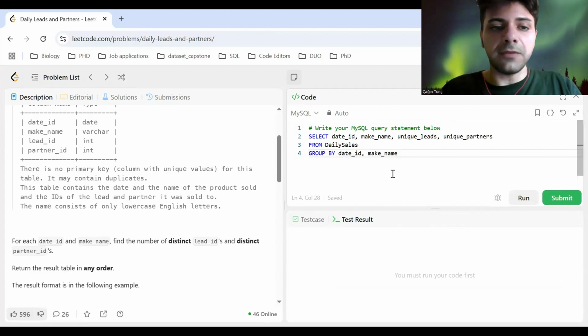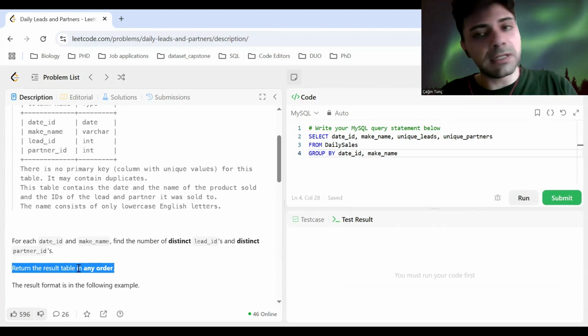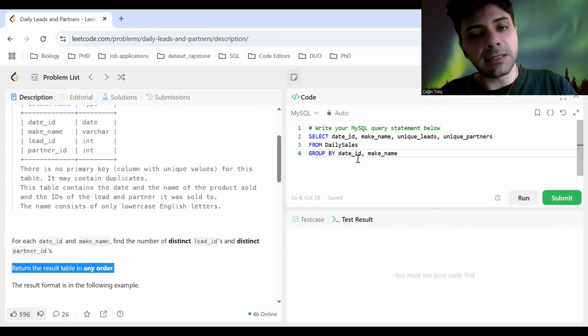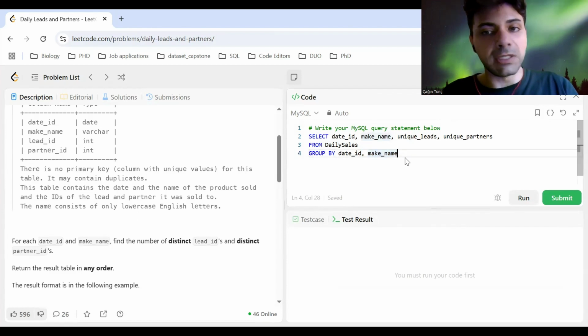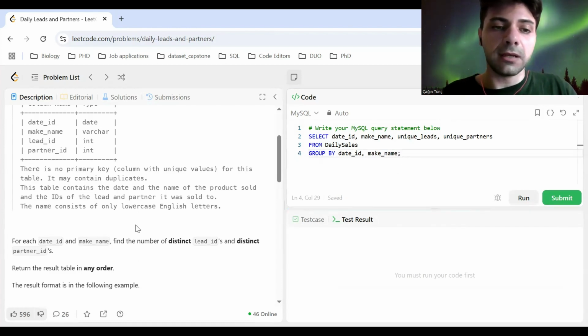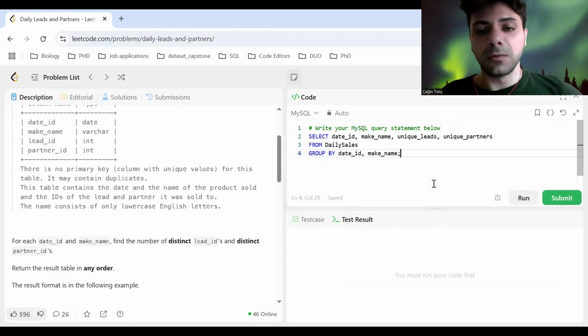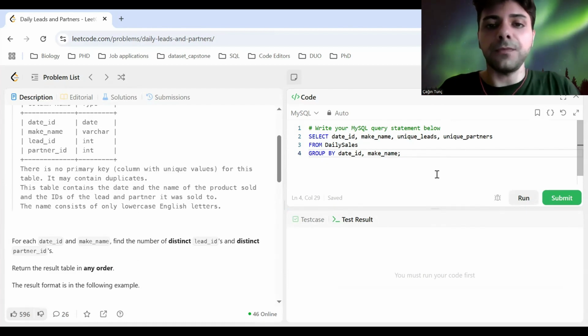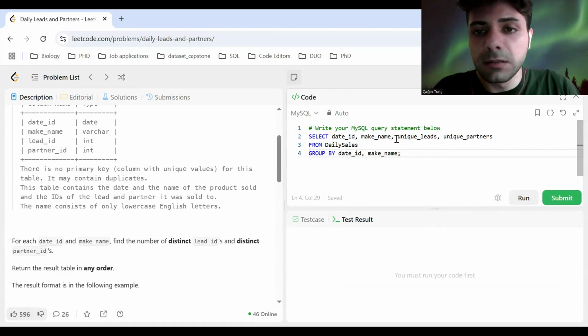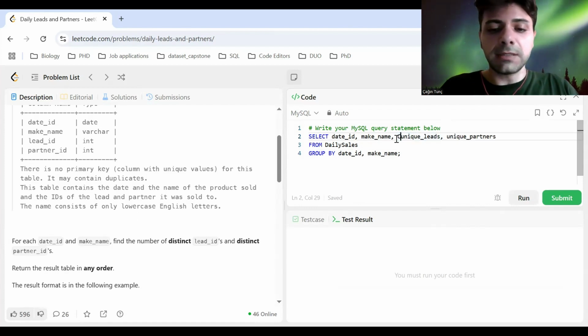Okay, it can be in any order. If it said it should be in decreasing order based on date ID, for example, we could use order by, directly after group by. But since it says you can use any order, we don't need to use it. Now we will find unique leads.